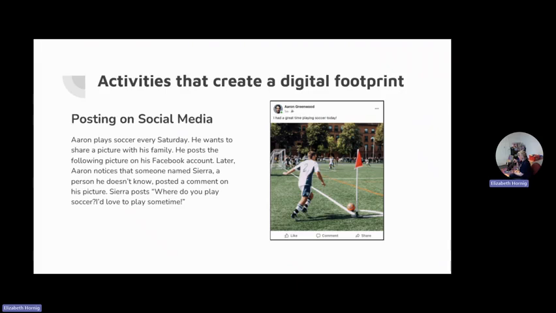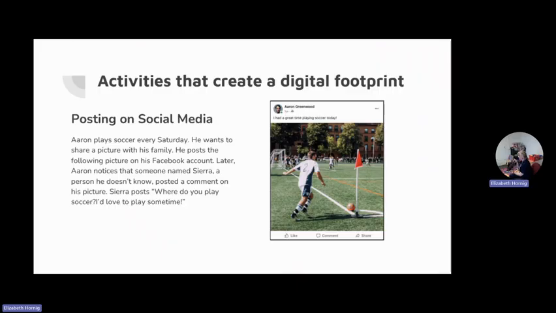However, if employers see negative content on a job applicant's social media posts, they might not hire the applicant. A negative digital footprint can hurt someone's reputation. On the other hand, a professional digital footprint can help someone give a positive impression.